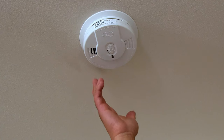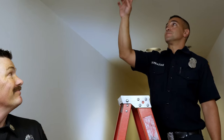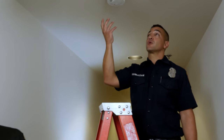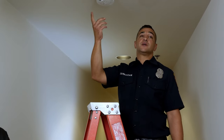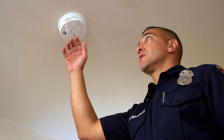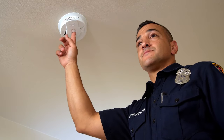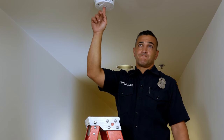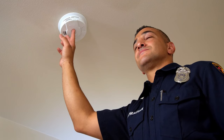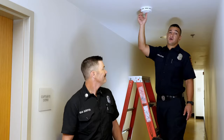Sure, Cap. So you always hear that annoying sound, that chirping sound. When you hear that, your smoke alarm is telling you something — it's either telling you that you need to change your battery or you need to change the smoke alarm. Once we change the battery or change the smoke alarm, we're going to go ahead and test it. Cap, we're good to go. Thank you, Pat.